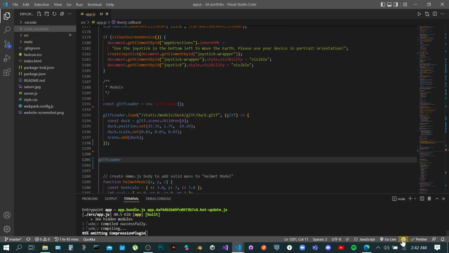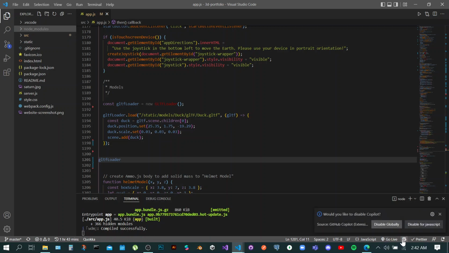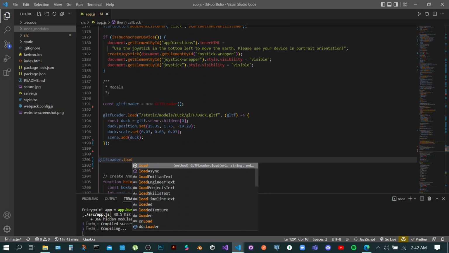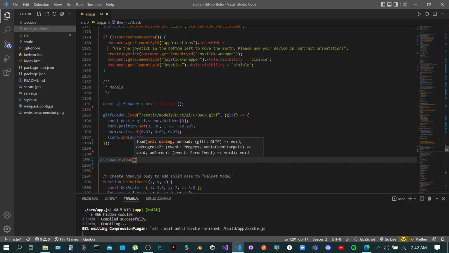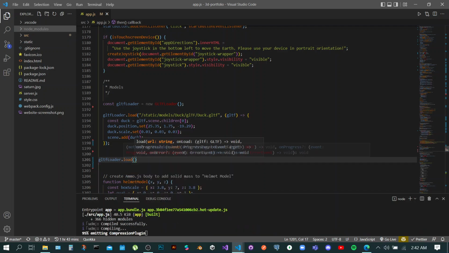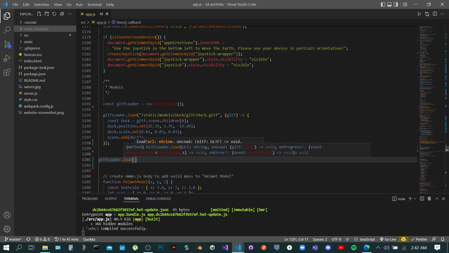Let me disable this one because it's the compiler, it confuses me sometimes with the code. Okay, that load, and here I will put.